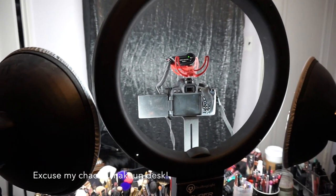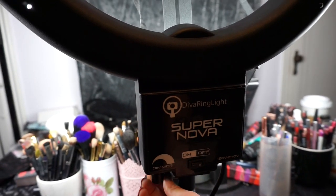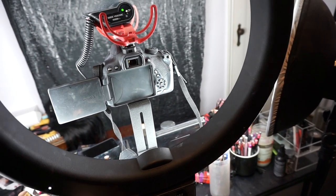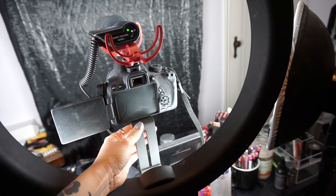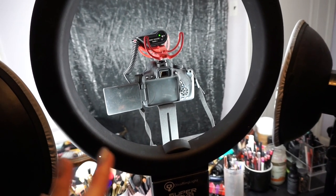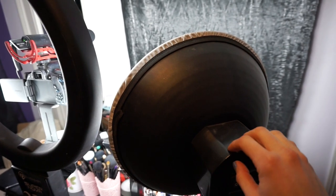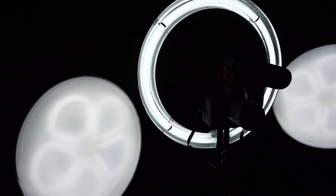Let me take you around to the back. So this is the Diva Supernova ring light. As you can see, it's got an on/off and then a dimmer, which you can turn up or down to brighten the subject. I did purchase a bracket separately for my camera instead of using the ring light's standard gooseneck — the gooseneck is what I use for my microblading. The bracket makes it easier to set up my camera right there as well. If you're using this light just for photos, I would recommend sticking with the gooseneck arm that comes with it. These are my prismatic beauty dishes on either side, and those are also dimmable. Sometimes, especially for lip swatch videos, I like to have one light a little bit brighter and the other not as bright so it's not blowing out the whole subject.